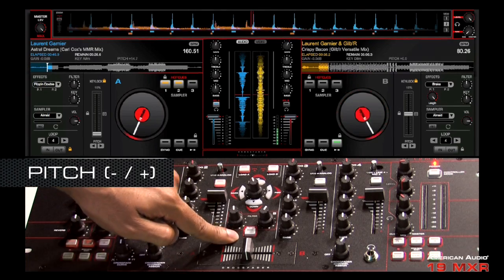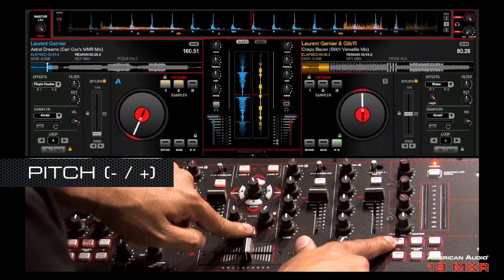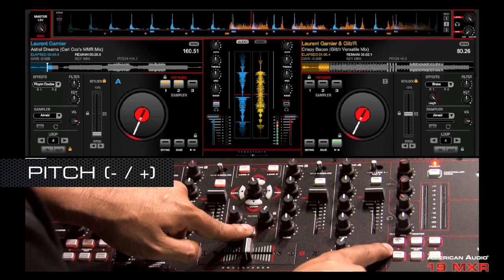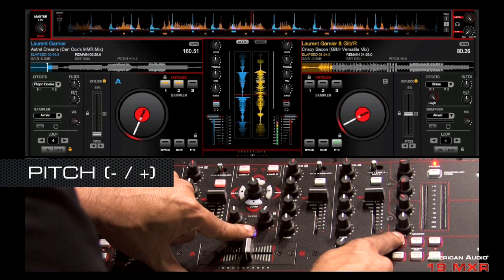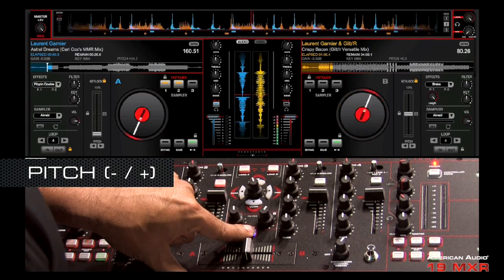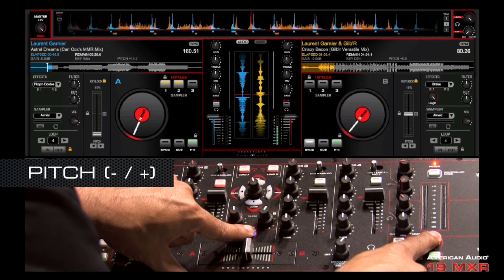If I wanted to do any kind of pitch adjustment, you can do that with the 19 MXR. All you gotta do is push down on the shift and use the hot start 1 or 3. You'll notice there's a minus and a plus. So the minus will obviously slow down the track, just like so. And the plus will speed it up.